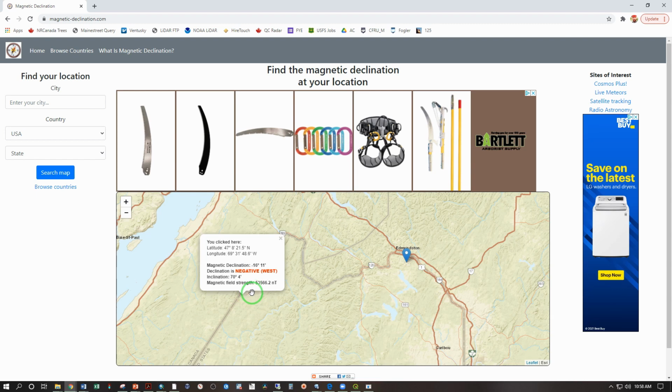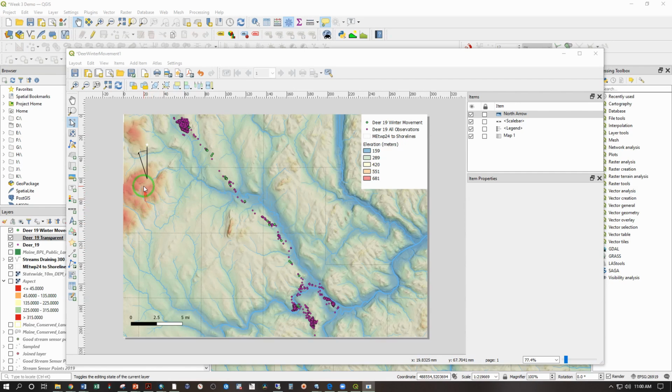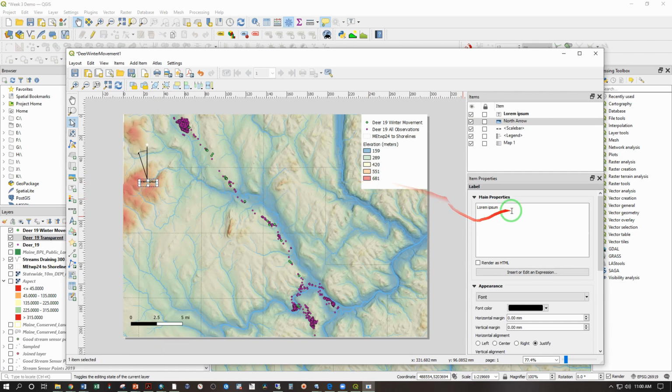So we're looking about here, and we want a 16 degree, 11 minute west declination. 16 degrees is fine, we don't need to include the minutes here. So now I want to add a text label to this indicating this is a 16 degree west declination. So I can use my create text label here, click, hold, drag the box where I want it, change the good old lorem ipsum to -16 W.